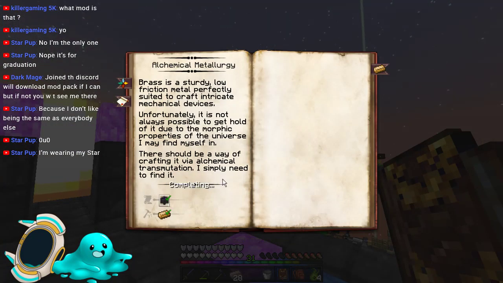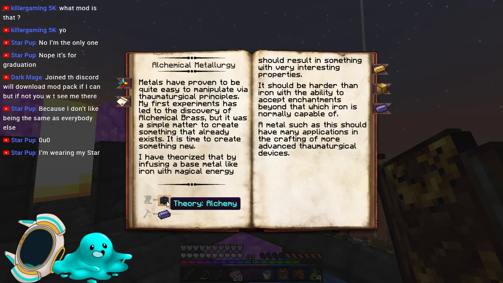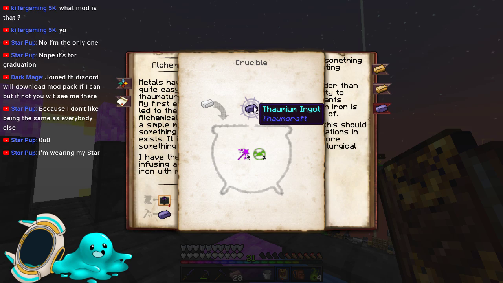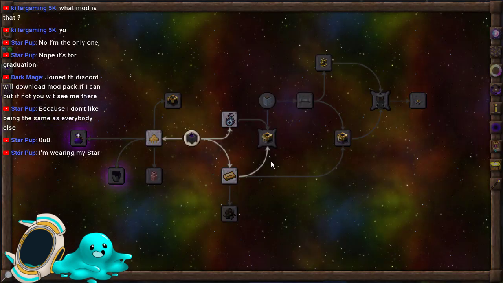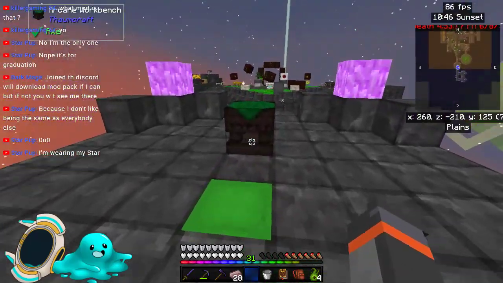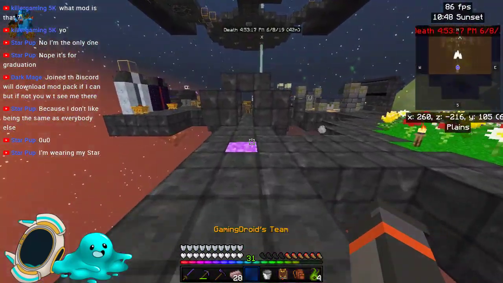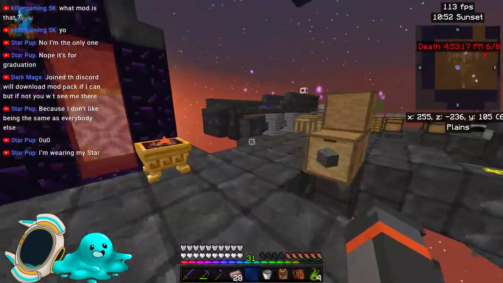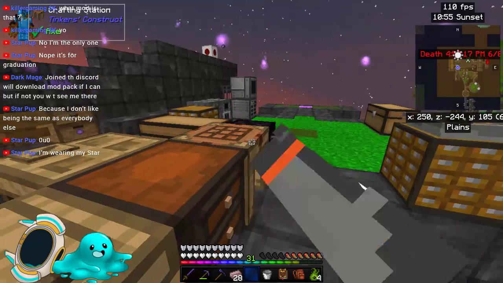And get some more water in there. And we can look where that's gotten us. That should have gotten us the first level of alchemical alchemy. We then need to start looking at theories, because we need to get a theory to complete the next stage of alchemical alchemy. Alchemical metallurgy. Which requires us to make thaumium ingots. But also requires us to have research. So we're going to have to do some research. Which means we're going to have to make a research table.